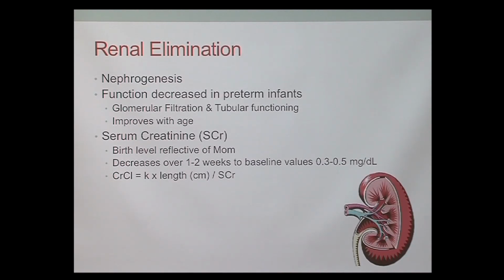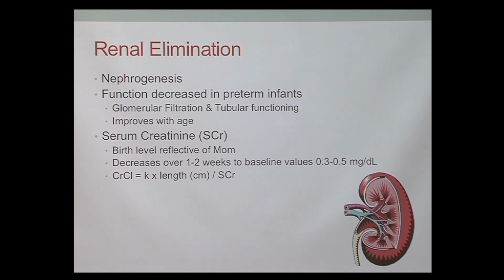Now, when we look at renal elimination, which is how we get the medicine out through the kidneys, we look at nephrogenesis first, which is how the kidneys developed. It starts at 9 weeks of gestation and is complete by 36 weeks of gestation. Before 34 weeks, your GFR, or glomerular filtration rate, which reflects your kidney function, is very slow. Between 34 and 36 weeks, we actually have a big kick up in filtration rate up to term levels. So when that baby's born, it's pretty much at full term.